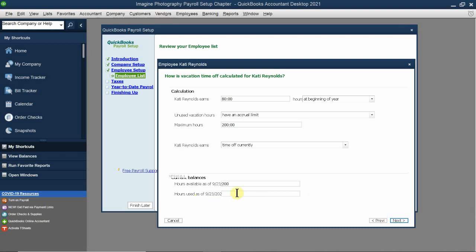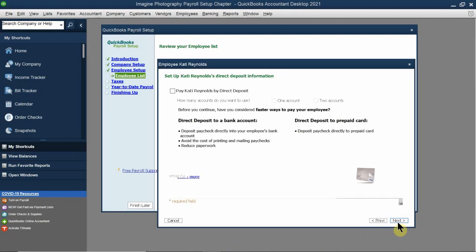And how many has she used so far? She used 0 because this person is just starting. All right. And I think that's supposed to be per week, if I'm not mistaken, instead of per year, but that's okay. It depends on what your company wants. So I'm going to go ahead and click next.